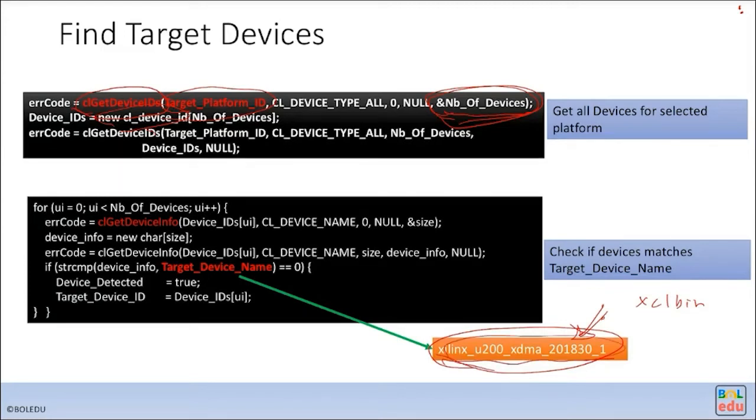So you look through each device and make sure it is your target device, which is an argument passed into the main function. Right now you have found the right Xilinx device which the original XCL bin was compiled for.